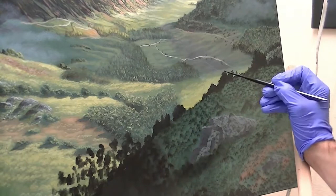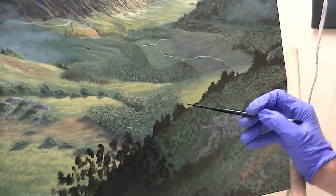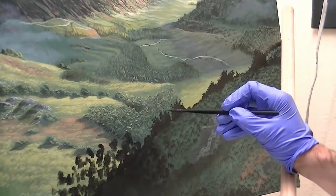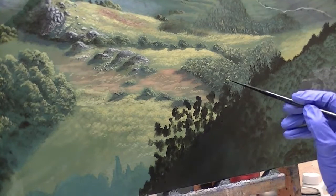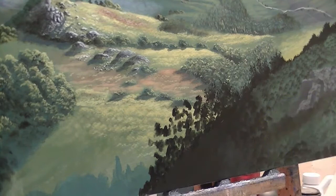The great thing about this painting is it's just a lot of contrast, which is what I liked about it a lot, going from lights to darks. And I think that's manifest really well here. And to kind of create that depth, there's six or seven value changes throughout this painting to kind of create that depth.